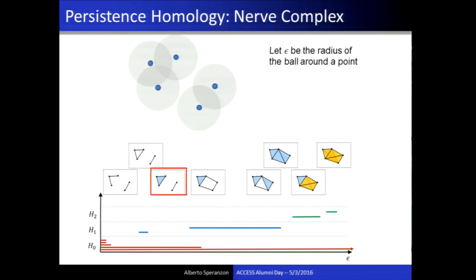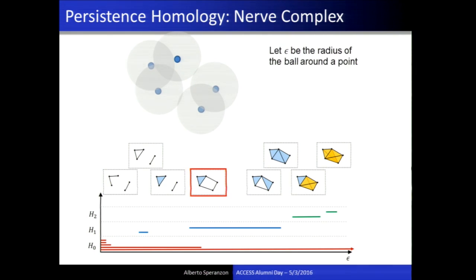I can grow this one a little bit more, and now suddenly I have three intersections happening here, so all the pairwise intersections. I skipped one of these, and you can see that this corresponds to this 2-simplex and 1-simplex, so I still have two connected components. In between, there was a situation where there was a hole here, so you were forming something that looked like this, where this is not filled. So you still had two connected components, but now there was a hole appearing there.